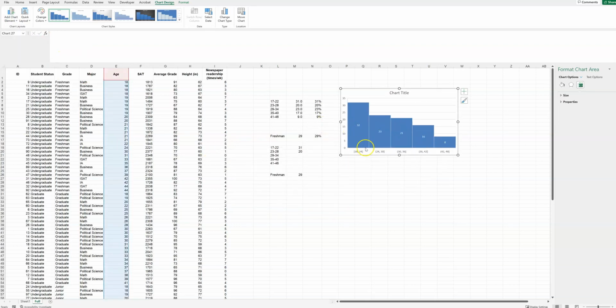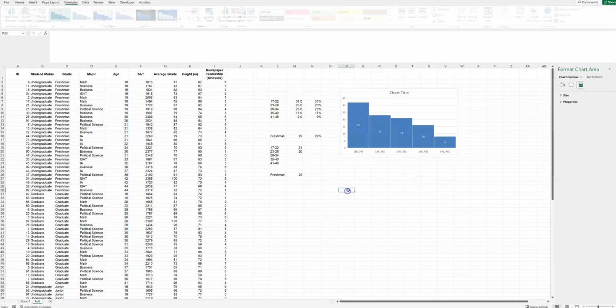So you can see that with this different grouping, 18 to 24, 24 to 30, 30 to 36, which again, because it is doing it automatically, there's a little bit of overlap there. We can see that the numbers are slightly different than what we have here. There's 32 because it goes up to 24. There's 23 because it goes up to 30, and so forth.